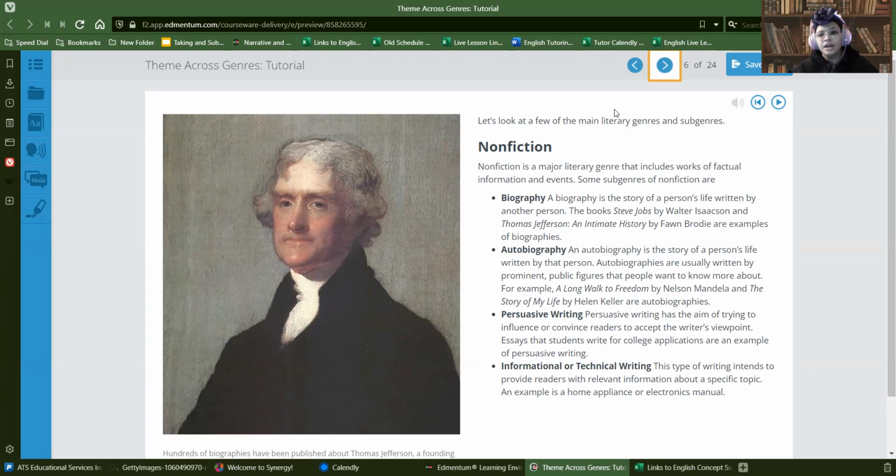examples of this. A biography is a story of a person's life written by someone else. Not to be confused with the next one, which is an autobiography. Auto means doing it to yourself. So an autobiography is the story of a person's life that's written by the person who is being featured in the book. So if you write a book about your life so far, that is an autobiography.